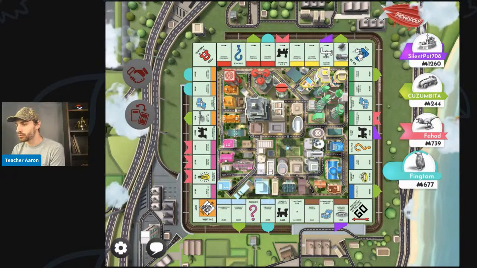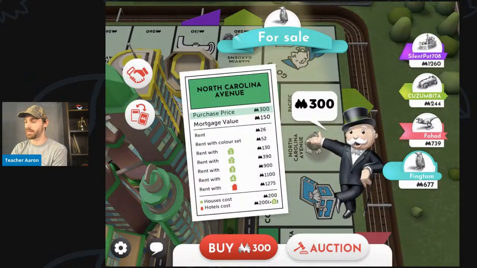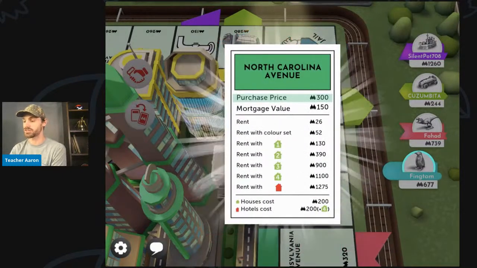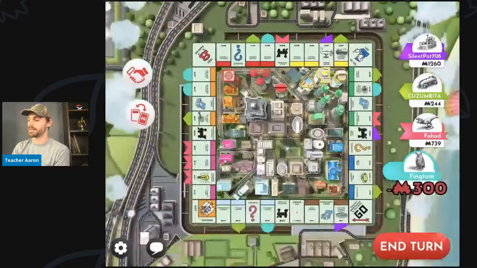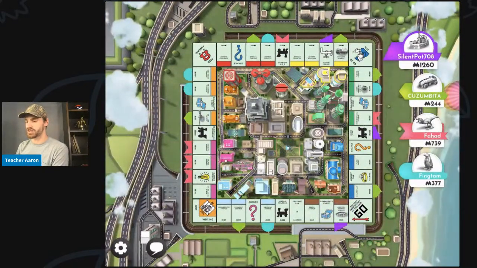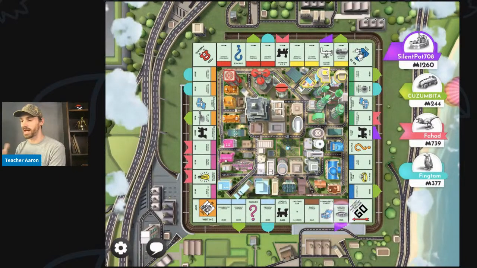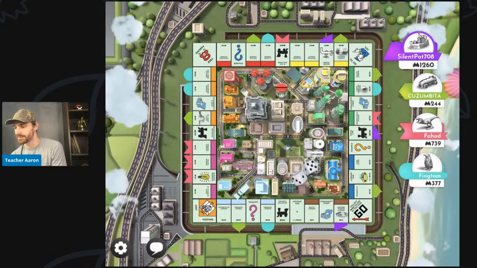3. Ooh, should I buy it? I only have $600, but I think that's okay. I'm going to buy it. And now I have a very good position because I have a lot of properties that I can trade with Kuzumbita.